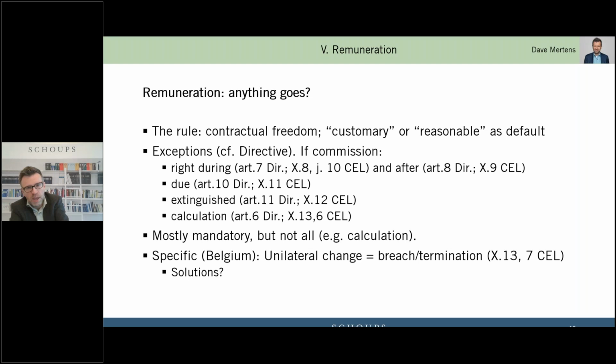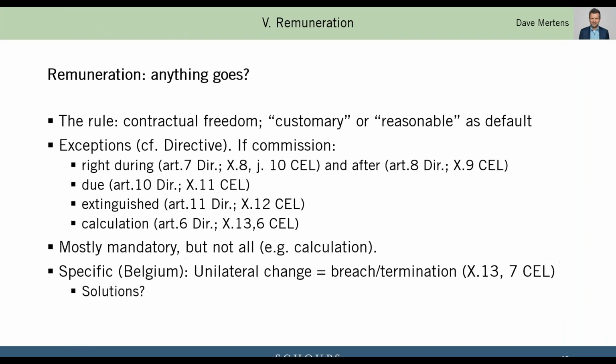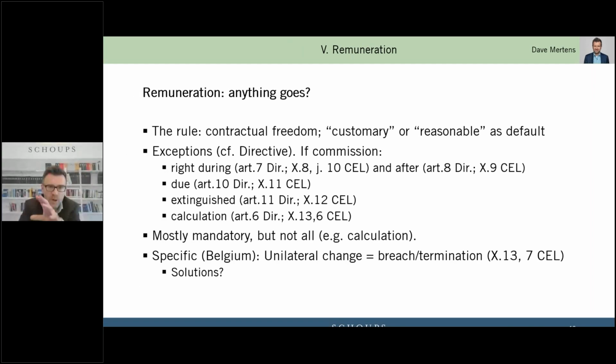sometimes one option is to try to enter into negotiations, and if the negotiations fail, you need to terminate. A lot of banks do that from time to time. They update their commissions to bring them more in sync with the reality of the market. And those agents who do not go along with that are forced to terminate, to give notice.